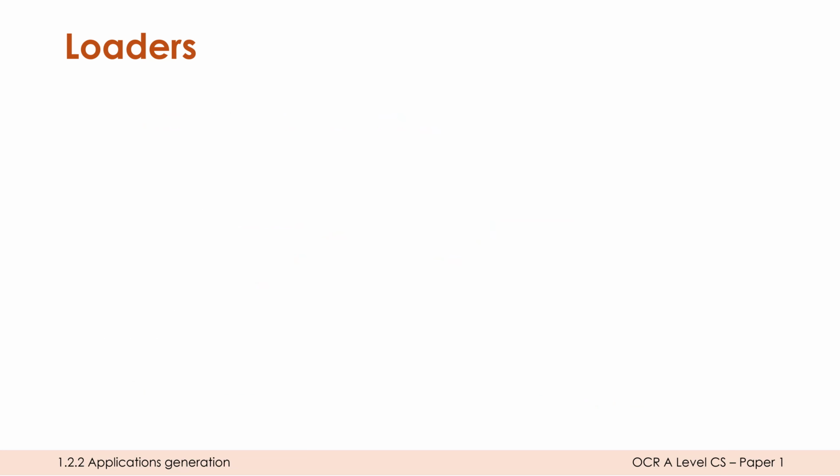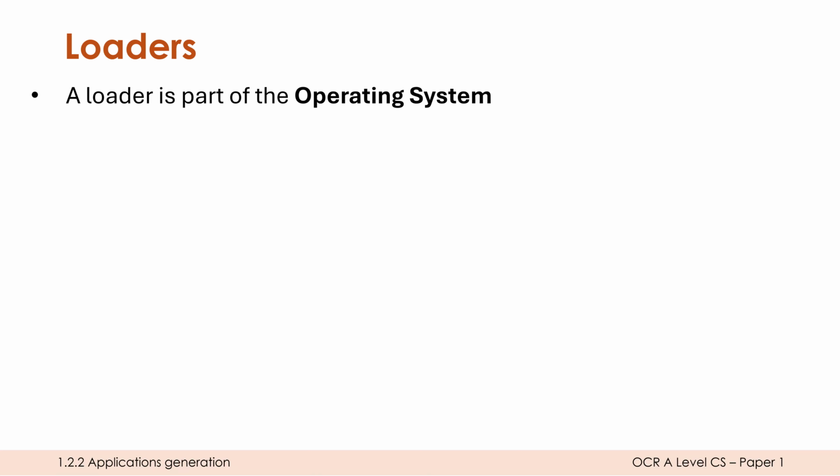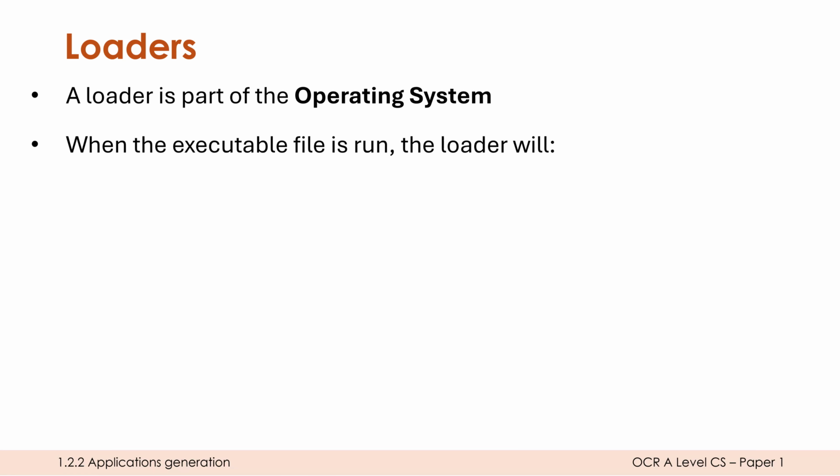And lastly, we need a loader to actually get our program running. A loader is really part of the operating system. Like I say, you can view a linker as being kind of part of compilation, and the library is just a bunch of code on a computer. A loader is really part of our OS. And this is what runs when we double click our executable and try to get it running.